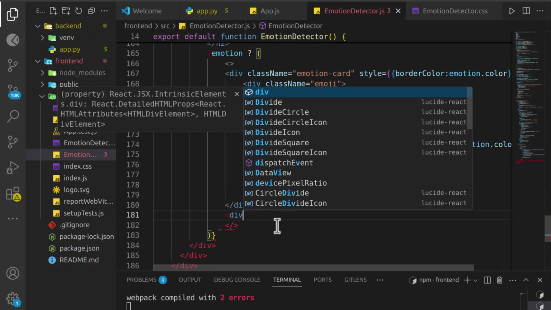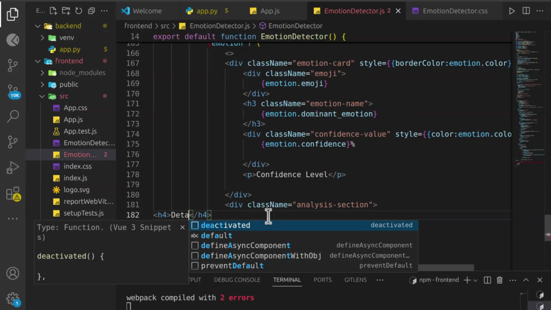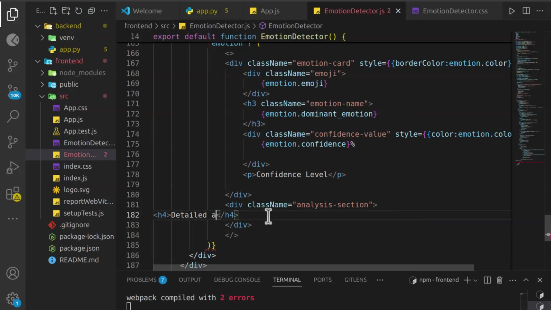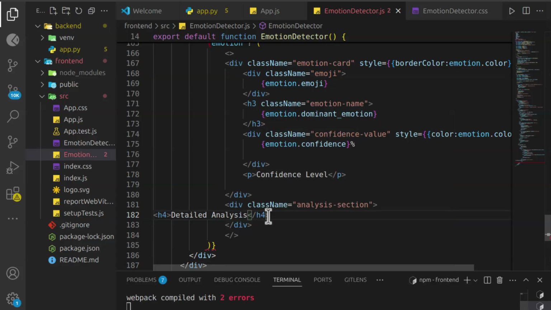Now again a div, class name analysis, this is a section, h4, detailed analysis.